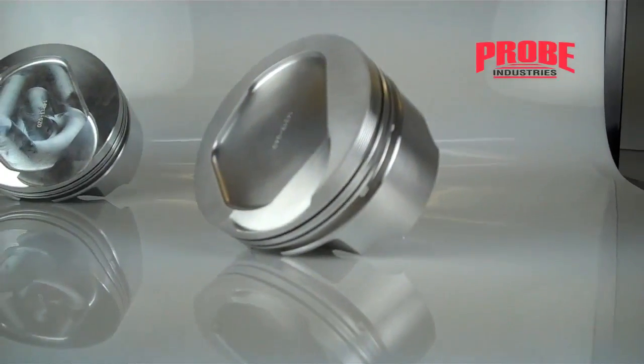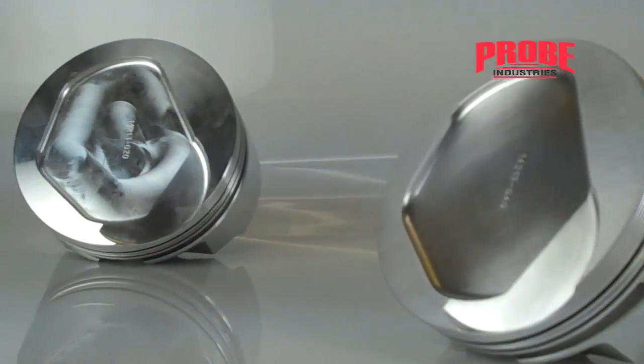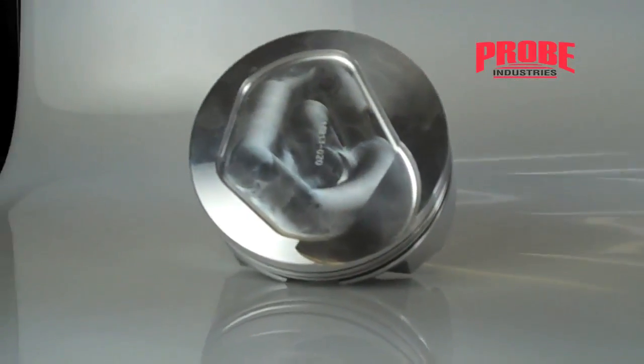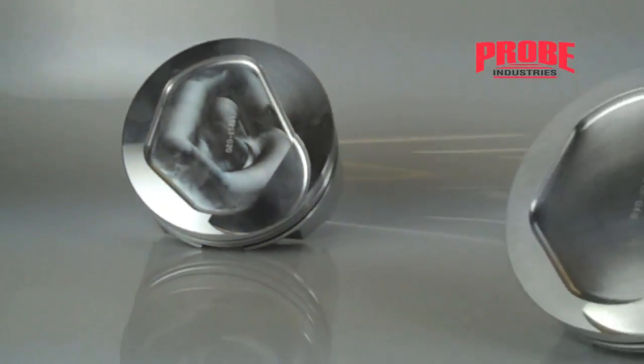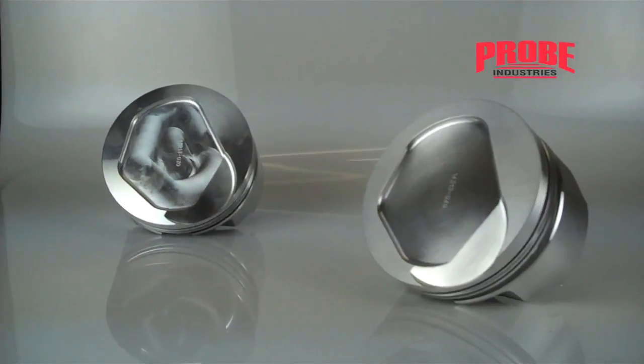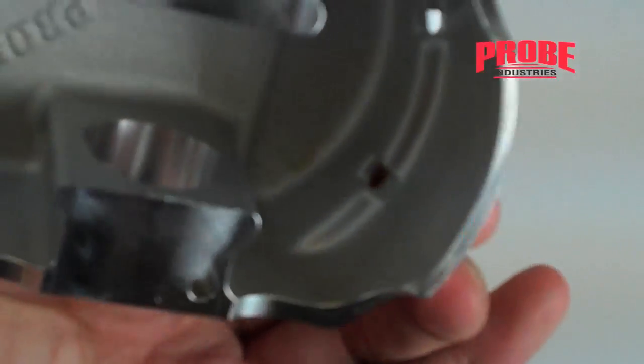As you can see in this first video clip, the piston on the right has been prepped, deburred, and is ready for installing in your build. The piston on the left, which is where we will start this how-to video, is what most pistons will look like fresh out of the box. Now of course pistons can be used directly out of the box, but as most engine builders will agree, additional piston prep and deburring is done based on the application and projected horsepower needs of your particular build.